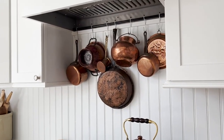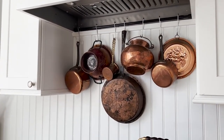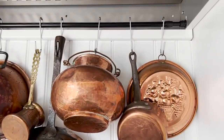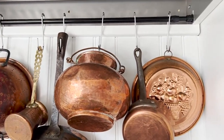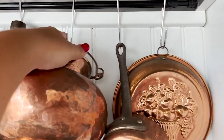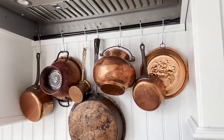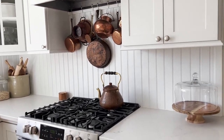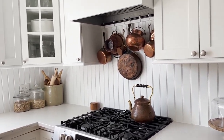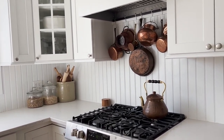People always ask me what kind of pot holder I have, but in actual fact it is just a teeny tiny tension rod. You can get these at Walmart — I got mine on Amazon — and little hooks. I will link those down below. It was perfect for hanging those, and from a distance you can hardly tell. I love that vintage coppery look; I think it's so pretty against all of the white in here.